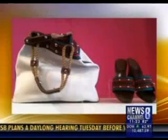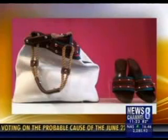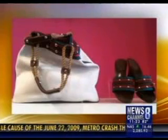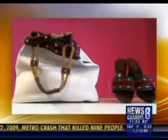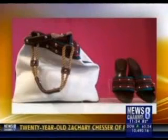Okay, there we can see the bag and shoes right now. Again, beautiful. The bag typically would run for over $1,000, so we're talking about a 60% discount right there, for $425. And the shoes for $85 would definitely usually be over $300. So that's a great deal when you're really aware of what brands you're shopping for.